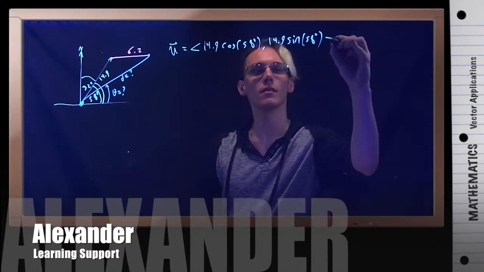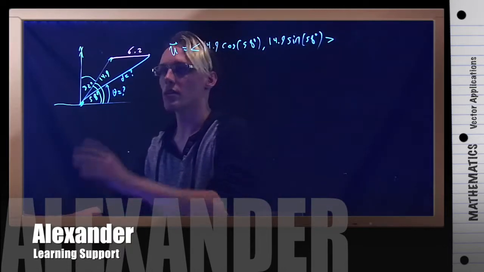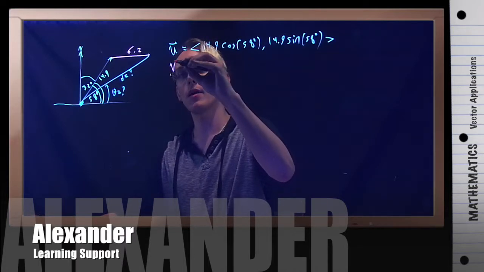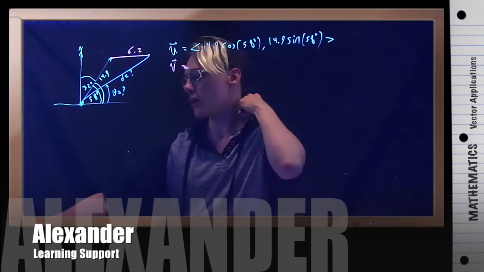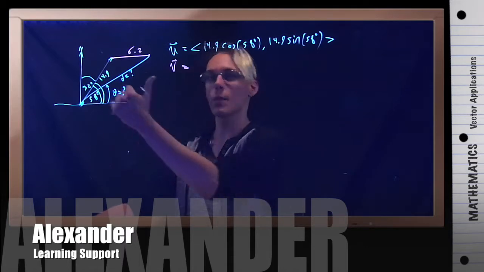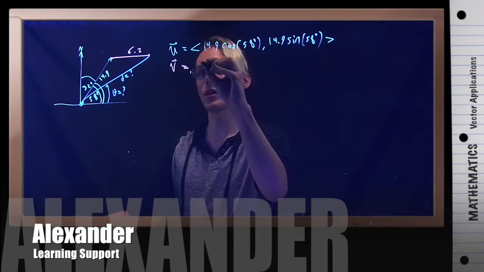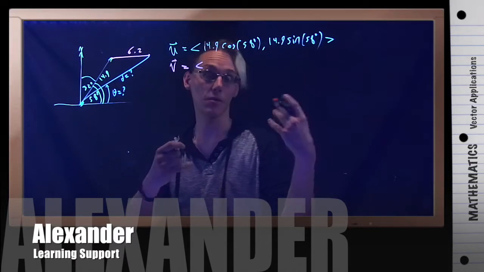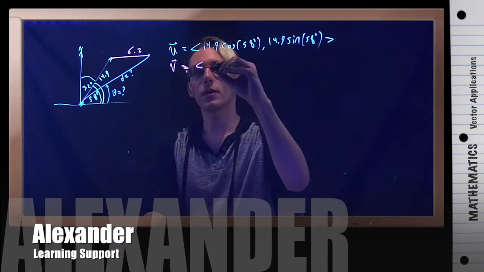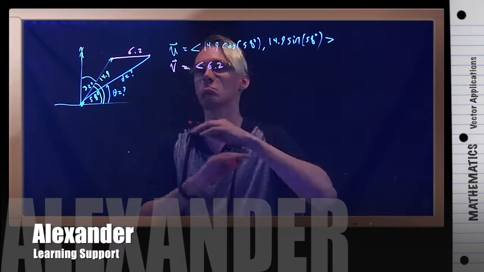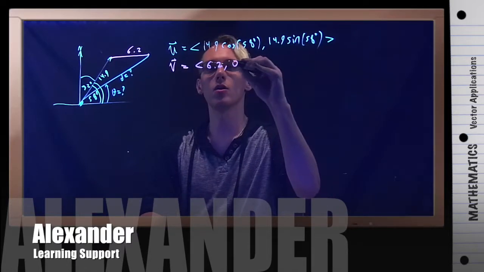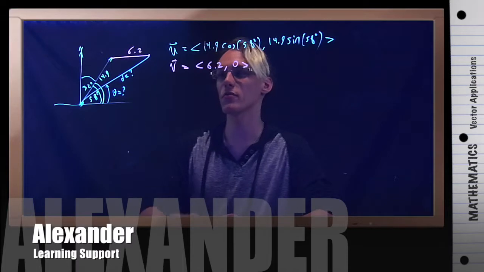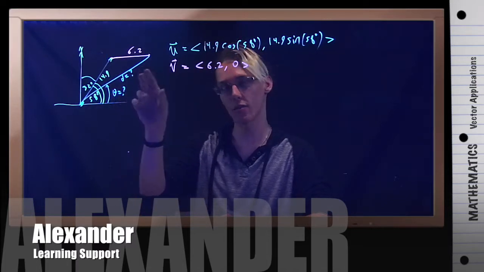Okay. What about once I get here and travel due east? Well, what is nice about due east is that means there is no north-south direction. I'm going straight in the east direction, or the positive x direction, as we're normally used to thinking in math class. And so this is just going to be 6.2, and then no y component whatsoever. So our answer is going to be involved when I add up the vectors to get over here.